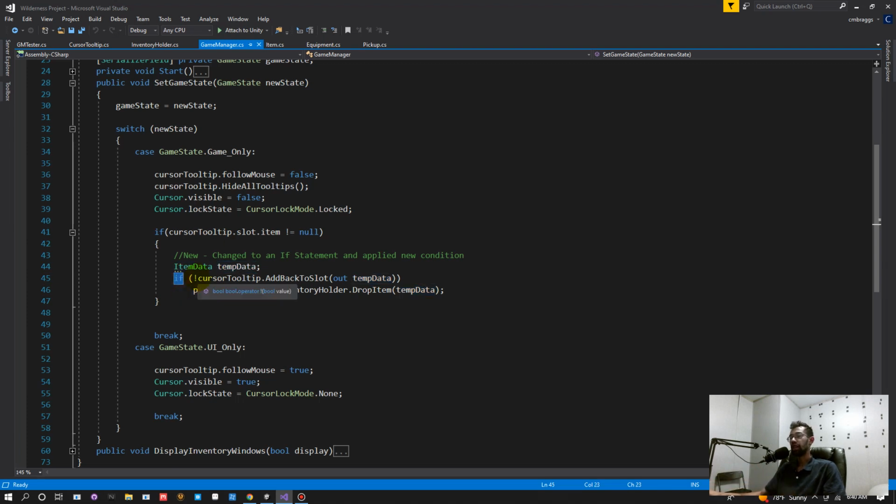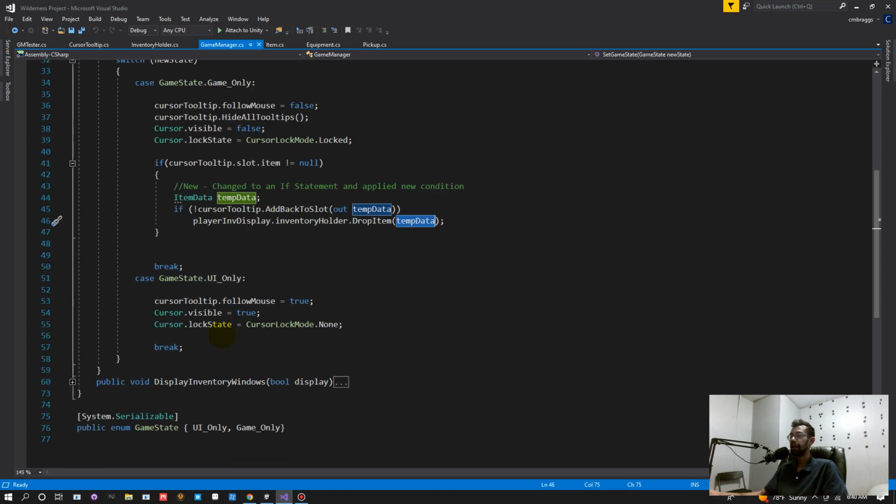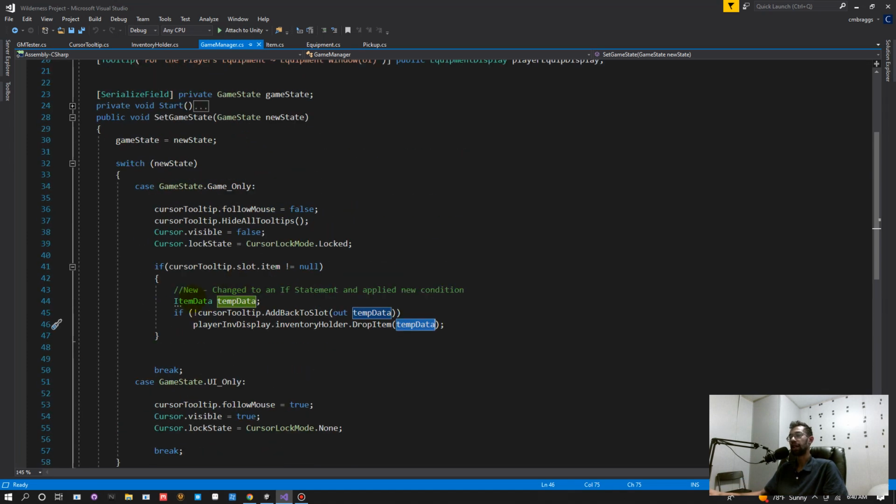We're going to ask the question, if our cursorTooltip.AddBackToSlot, put in, of course, our out data called tempData right here, if that's equal to false, so we put in this not value again. If that's true, we're going to set our playerInventoryDisplay.inventoryHolder.DropItem, and we're going to put in our tempData, which now allows us to drop the item if we can't add it back to the slot. And I believe that's all we have to do inside of our GameManager.